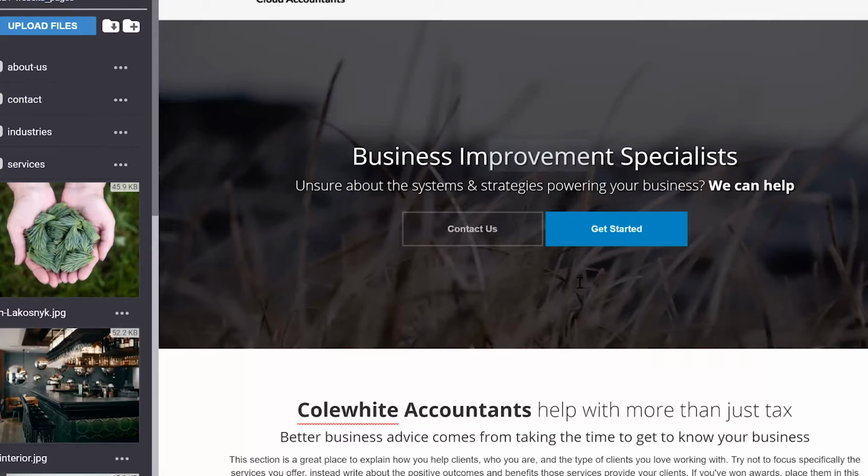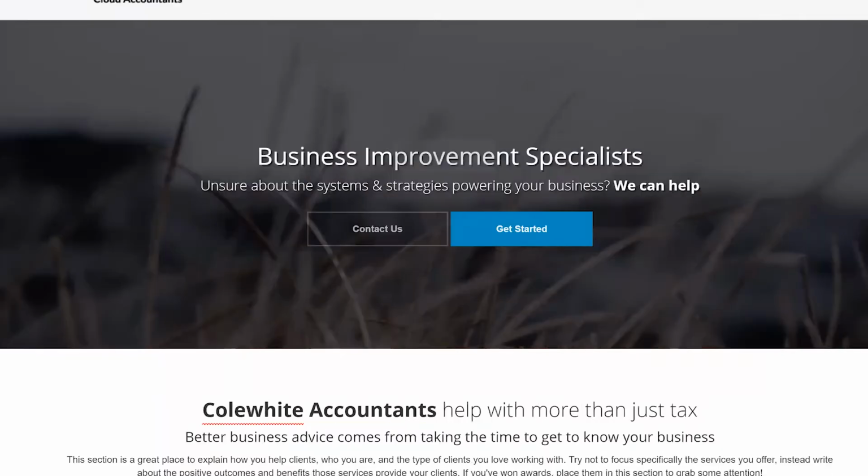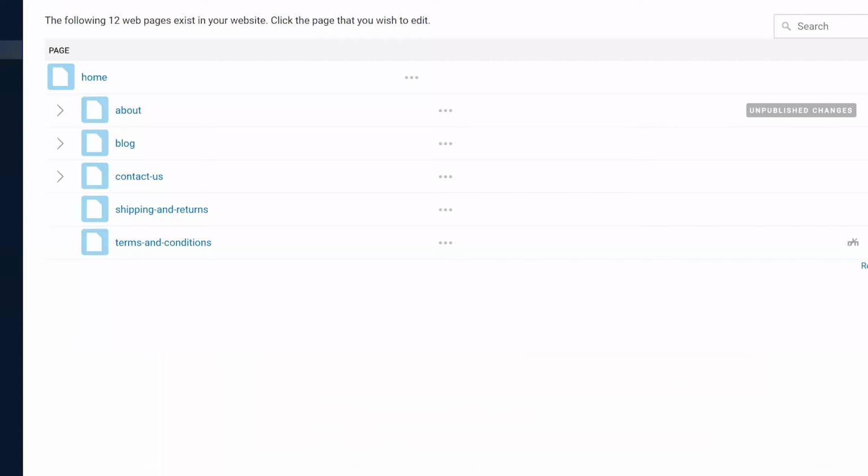For creating a design, you've basically got full control from the start HTML tag through to the end HTML tag. You can put whatever code that you want in there, and then you just mark the areas as content regions for where you want the customer to create pages, and then they can just go and fill in the content for each page. So that's the page editing side of things and how posts work.